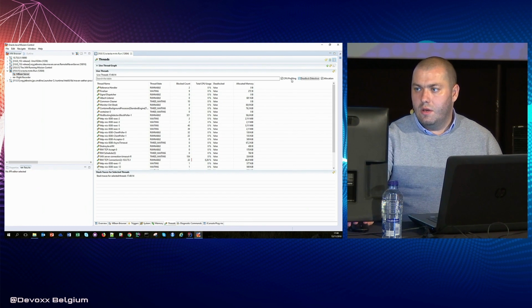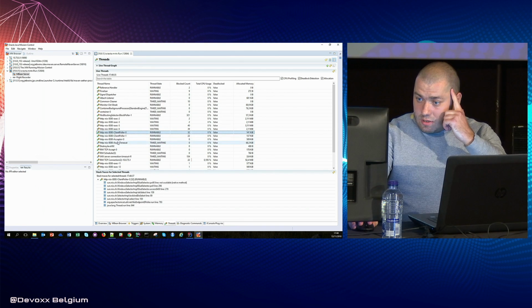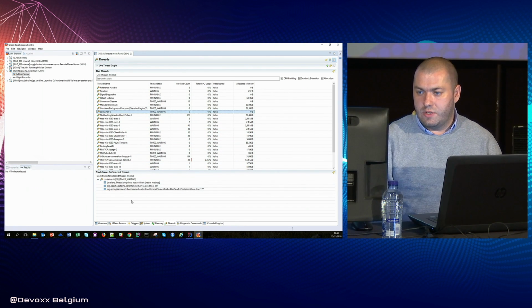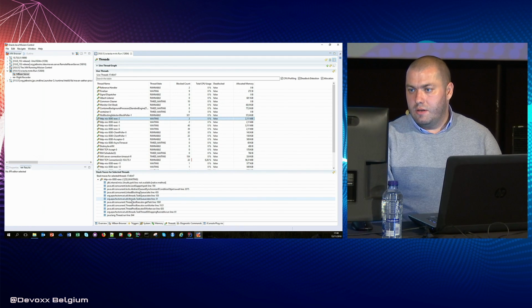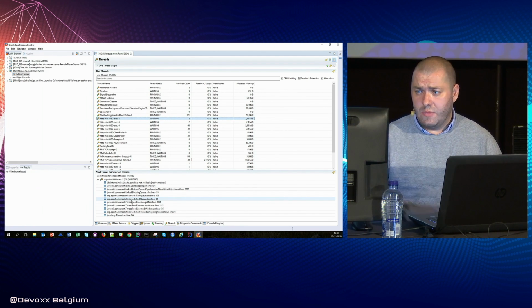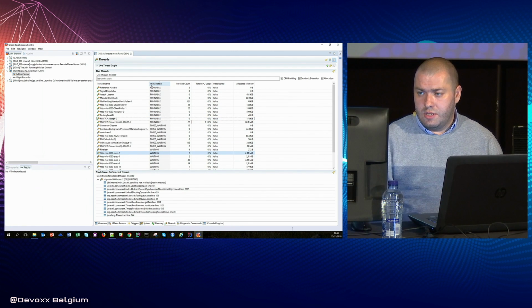Turn it on here, and you can have the list of the whole threads. Especially if you have larger applications with thousands of threads, it's harder to navigate, but you have search here. So in such applications, it's always recommended to have a naming convention for threads. If you select a certain thread, you will see the stack trace for that thread, so you can see where it originates, and especially if some threads are blocked, you can sort them by state and look them up. Then you can figure out what's going on.